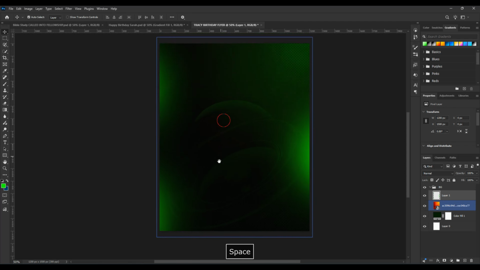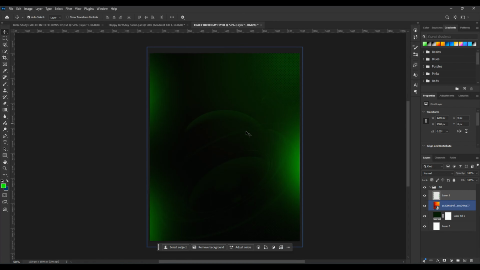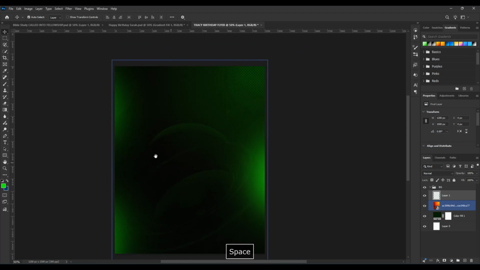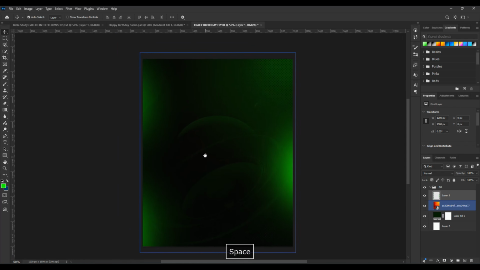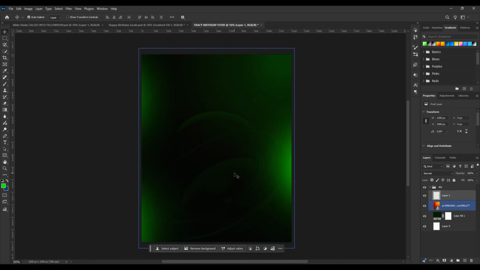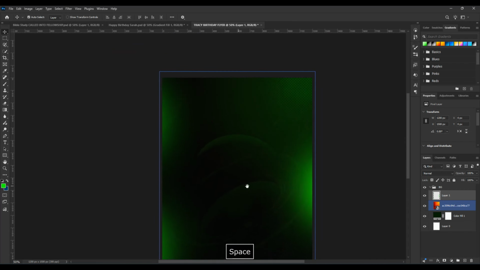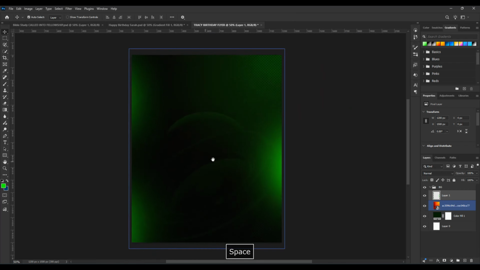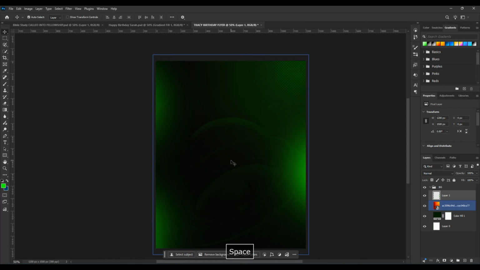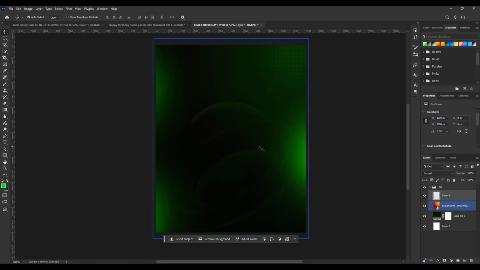So all right, if you want to move the artboard around just the way I'm doing it, you hold your space button, hold it and click it. You can drag it the way I'm using it now. Okay, all right, so now the next thing we are going to do now, let's bring up our image.